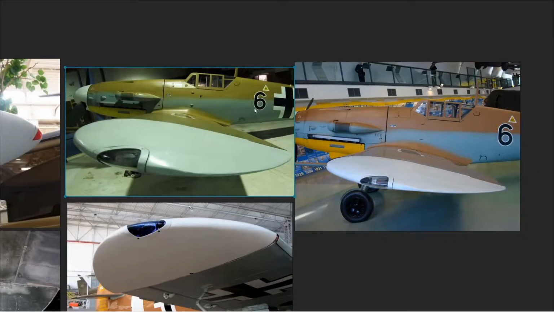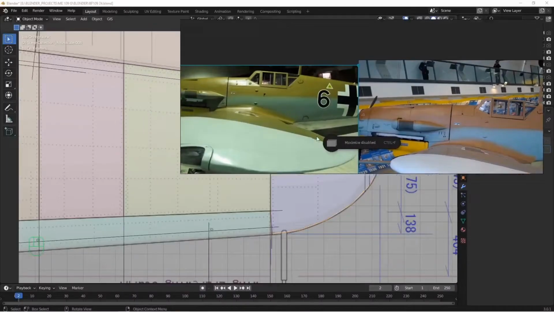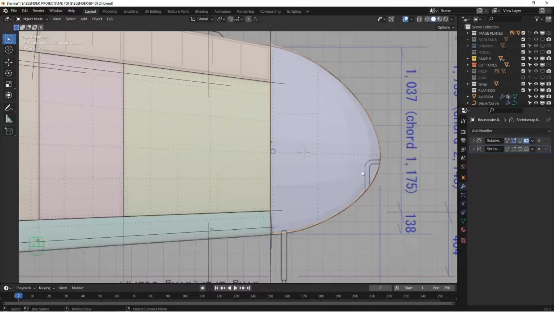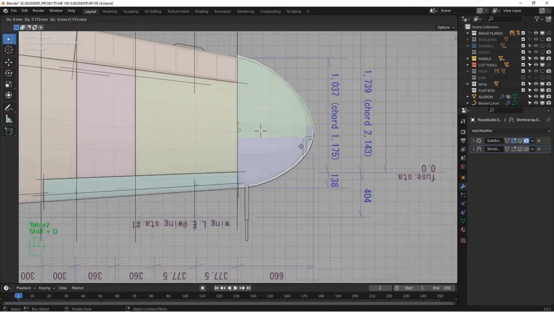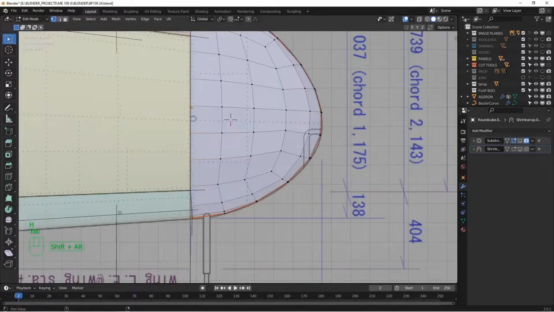I think there's only one black 6 around. This is obviously a better picture. Just an interesting note on how colors can be deceptive. But anyway, what we're going to do here is cut out. I'm actually going to duplicate this piece since we took some time to make it, and hide it, just so I have a backup of it.